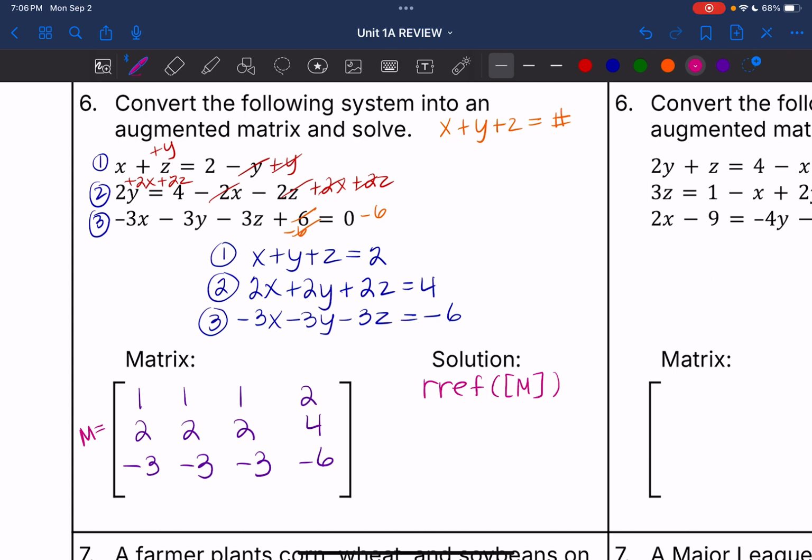In fact, I know what this one's going to look like, so I'm going to write it here for you. It's going to go 1, 0, 0, 0. 0, 1, 0, 0, but then the bottom row is 0, 0, 0, 0. So normally what you're looking for is for the diagonal to have 1s, but this didn't work out. Like that bottom row, there should have been a 1 there, and there's not. So the other thing we check is, since the bottom row is all zeros, that means that this system has infinite solutions.